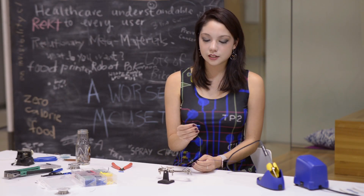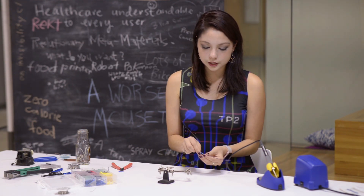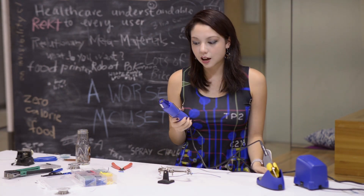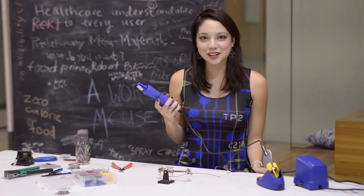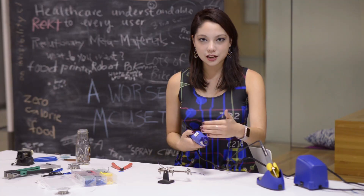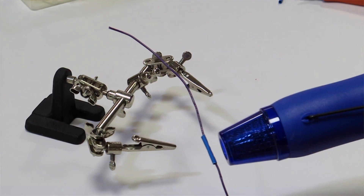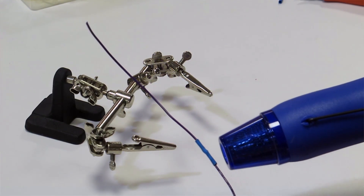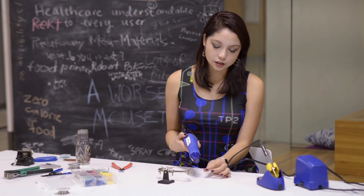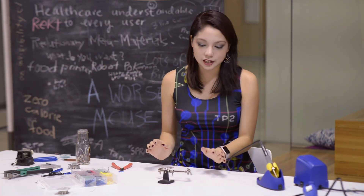This is something called heat shrink — it's basically tubing that shrinks as you heat it up. I'm gonna slide that on like such. This is a hot air gun. I basically turn it on and it starts producing hot air, and as you point it at something like this, turn it like a little rotisserie chicken. And we're good — see how quick and easy that was? That's if you have solid gauge wire.